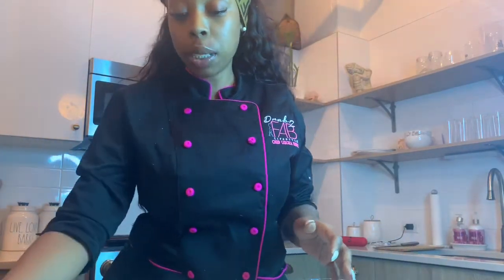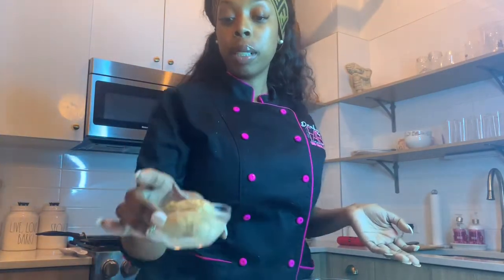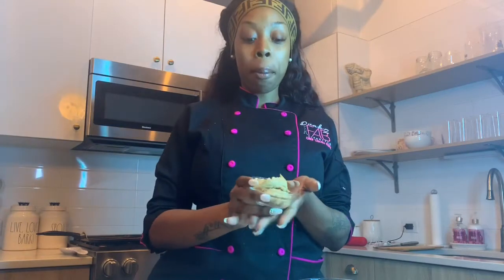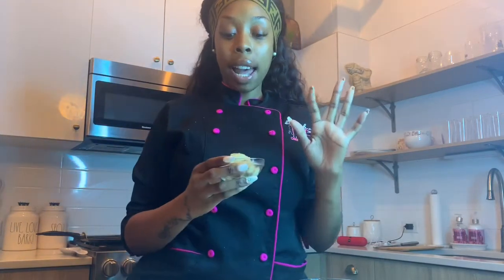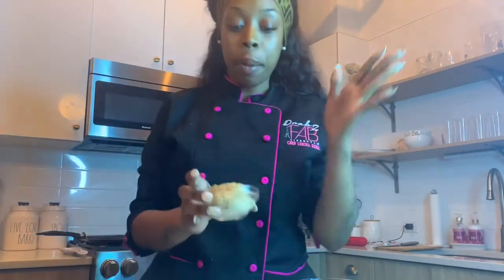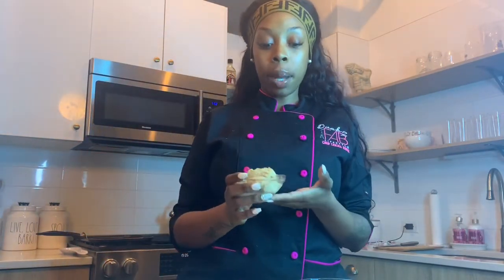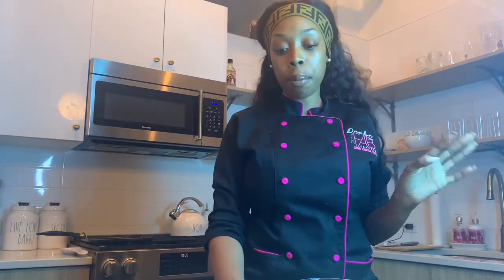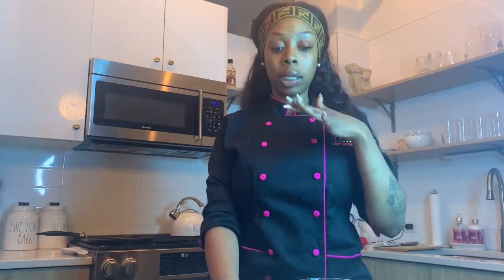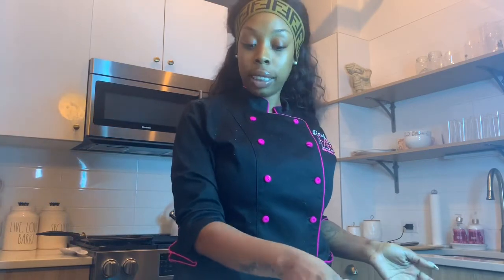A little vegan mayo. The vegan mayo that I have is the Chipotle vegan mayo. Excuse me guys, okay? Back to what I'm saying. Sorry guys. So we have the vegan mayo, and the vegan mayo I have is the Chipotle vegan mayo. Now there are multiple brands. I'm not promoting brands currently because I'm not getting paid by them right now. So find you a good brand and taste it, okay?